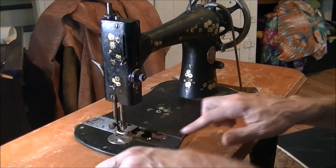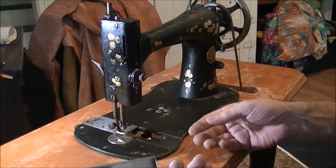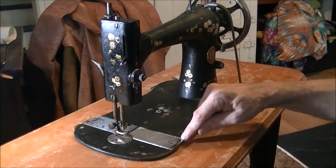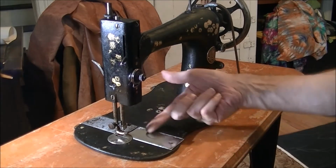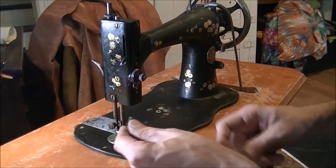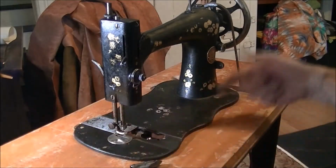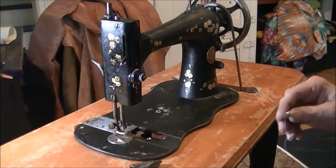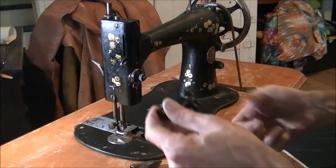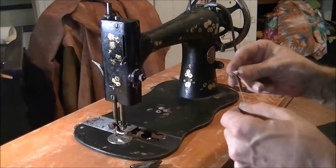This bobbin cover is missing. This is a reproduction from a 127, and it fits, but it's not shaped correctly. So I'm able to use it, but I'm going to look for a replacement that fits this. And here is the bobbin winder. I'm in the process of cleaning it off, so I don't have it back on, but that's the bobbin, and it would fit in here and spin on the belt to wind the bobbin. Anyway, so I'll show you that another time.